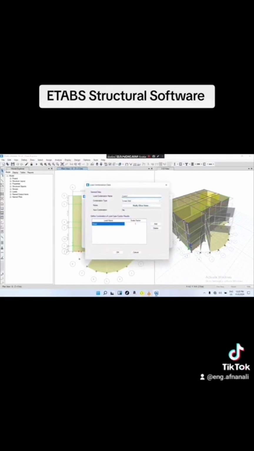There is another version where it's in the load case name, but in this version, the design, it's load patterns. This I already explained, but we have to begin from the beginning.